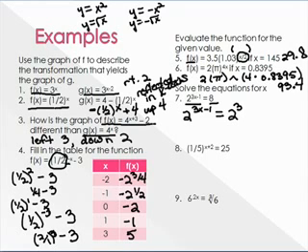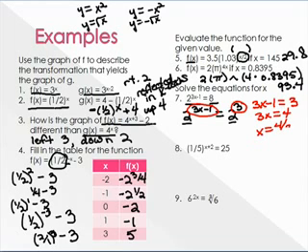Now I have powers on each side, and they already have the same base. They already have a base of 2. So the only way they're going to equal is if their exponents are equal. So I'm just going to set 3x minus 1 equal to 3 and then solve it from there. So add 1 and then divide by 3. So 4/3 will be our value for x. Okay, so notice the variable is in the exponent, so those are exponential equations, and we just get the same base and then ignore the bases.